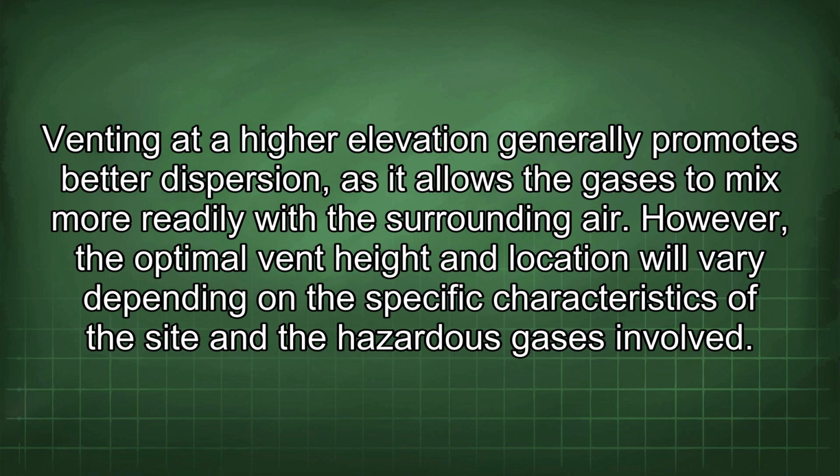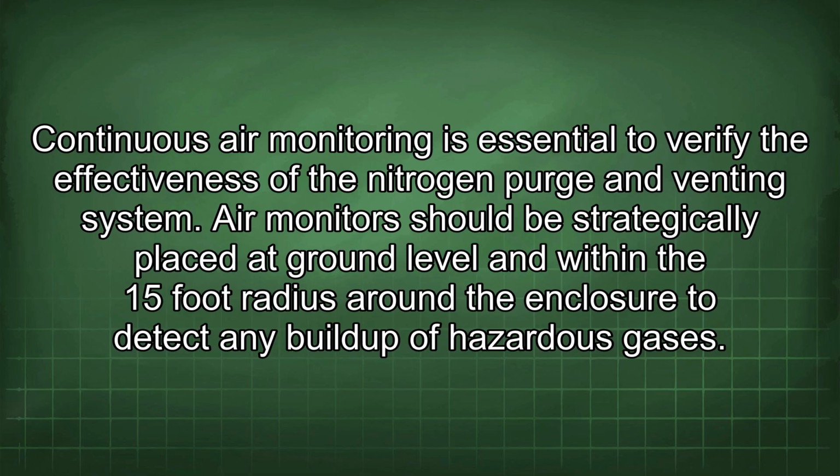Venting at a higher elevation generally promotes better dispersion, as it allows the gases to mix more readily with the surrounding air. However, the optimal vent height and location will vary depending on the specific characteristics of the site and the hazardous gases involved. Continuous air monitoring is essential to verify the effectiveness of the nitrogen purge and venting system.